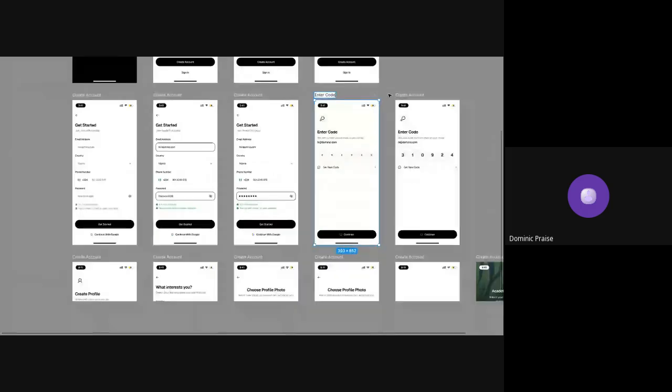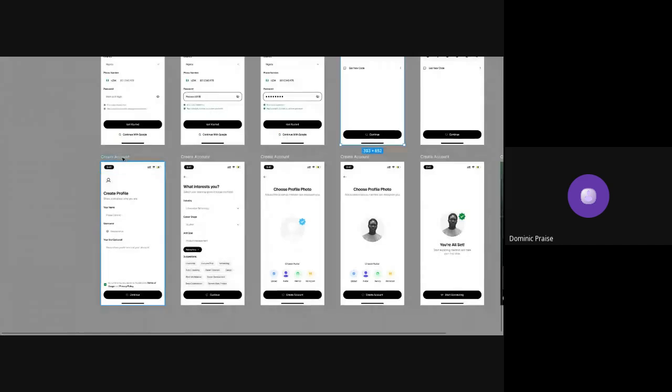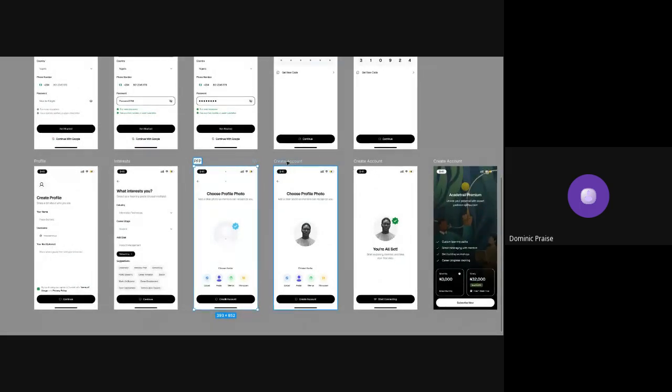We name the frame enter code, then name this frame profile, then interest, then let's say this is PFP, that's profile picture. Then we can name this PFP closing, or let's say selected. Then let's name this screen success screen. Then let's say this is pricing.